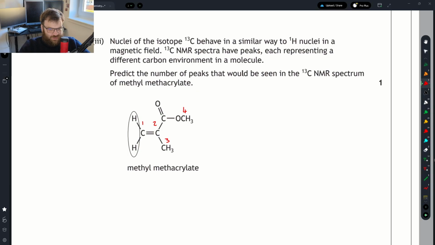And the last one here is the only one attached to an oxygen, and therefore that would be our 5th environment. And if there was another C double bond O, you'd look and see that this one here, number 5, is attached to an O CH3, and then a C down at the bottom. If the other one was different, that would give you a different peak. So there would be 5 peaks in total. If you did what I did and talked about the hydrogen ones at first, you would probably have said 3: 1 for the CH2, and then this CH3 and this CH3 would be chemically different. But carbon ones would be 5.